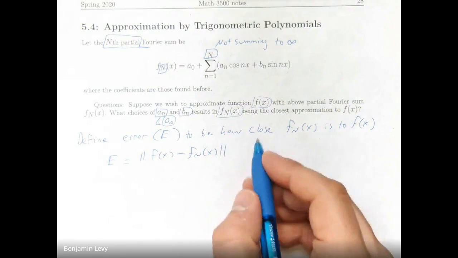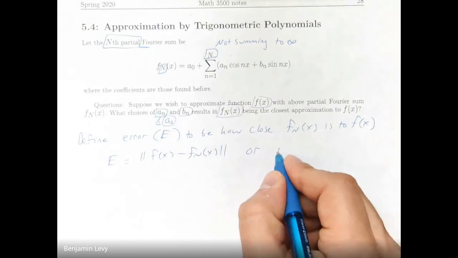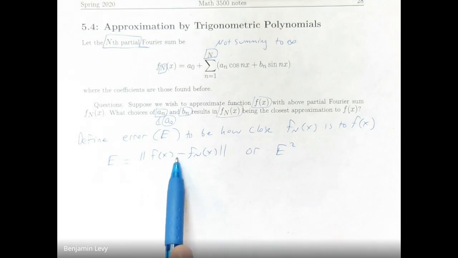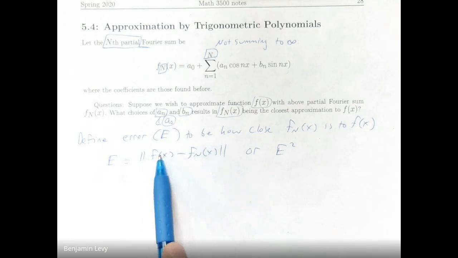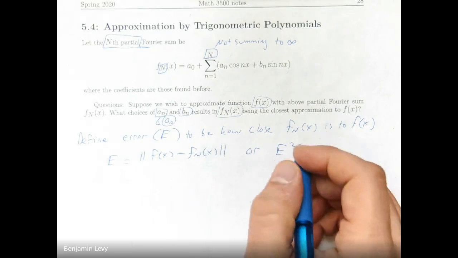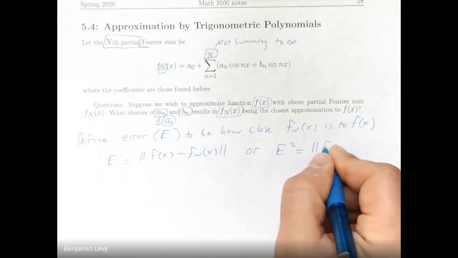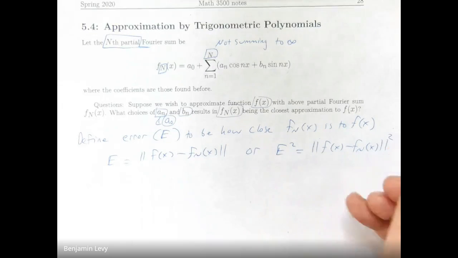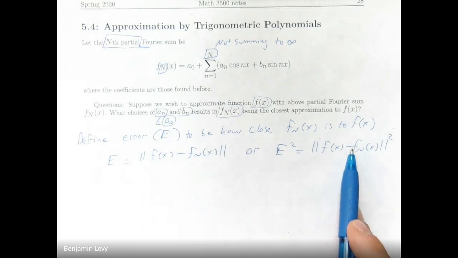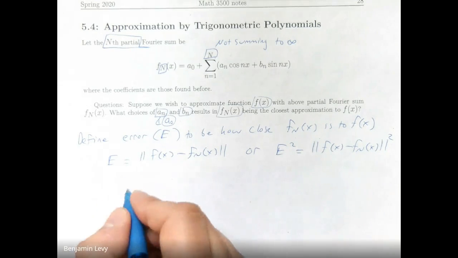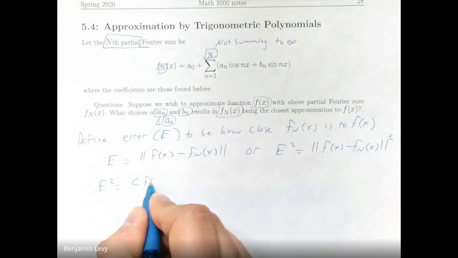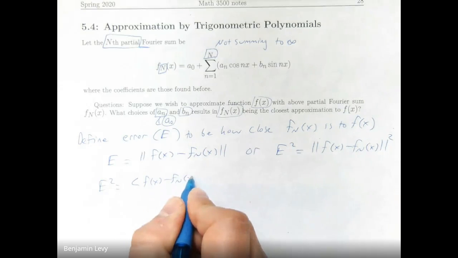This is kind of similar to a homework problem, though. Sometimes it's actually easier just to square the left-hand side, or both sides, because if you remember, this ends up under a square root, right? You do the inner product under a square root, and so if you square it, it just gets rid of the square root. And so we're really going to be thinking about this expression, the squared version of the norm, which is just the inner product of that thing with itself. So E squared, from the inner product section, is the inner product of the function minus the approximation with itself.